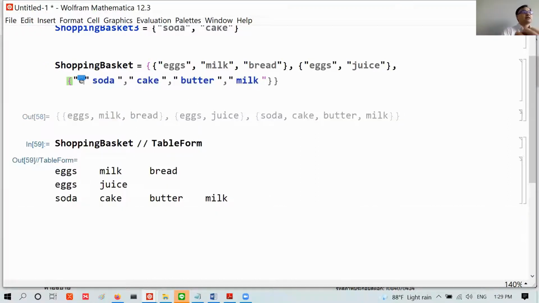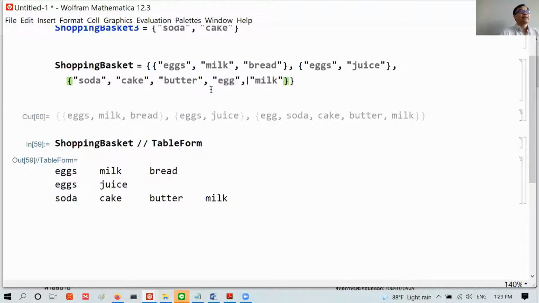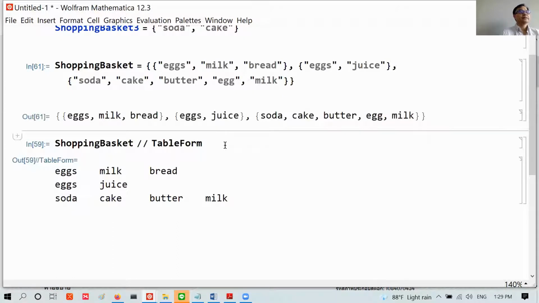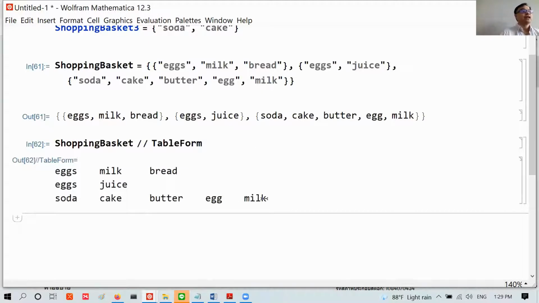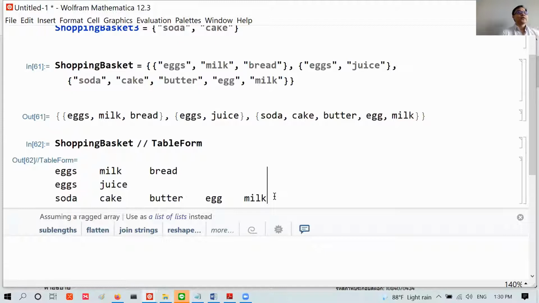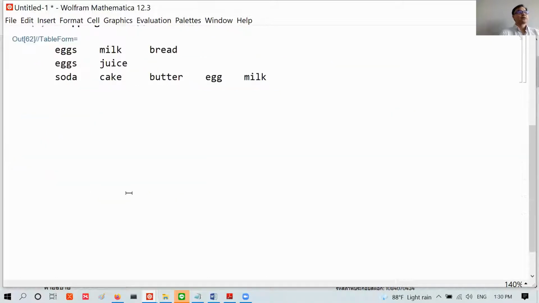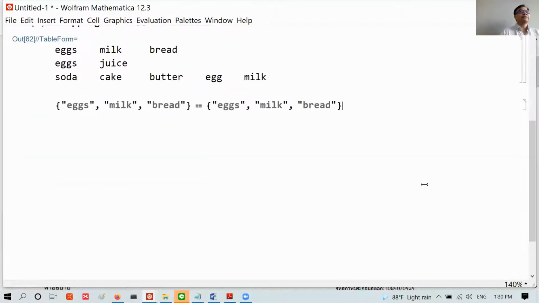Let's do this, but let's not put that in the same order. Now, my question is, from your perspective, look at this. Does it really matter which one comes first? It doesn't really, because basically you're buying everything. So, in other words, if you're talking about a list, is this thing the same thing as this?